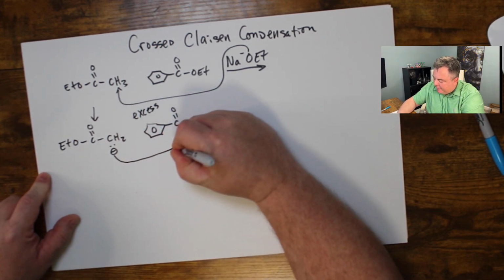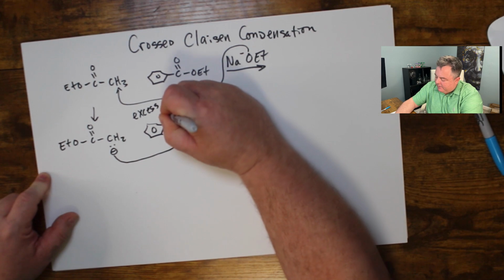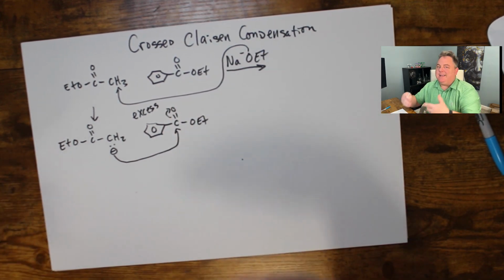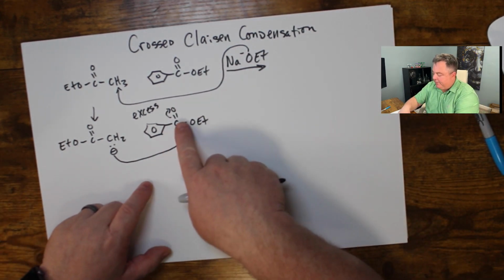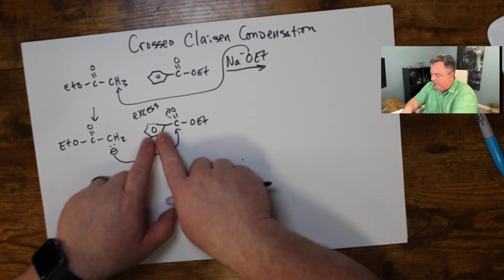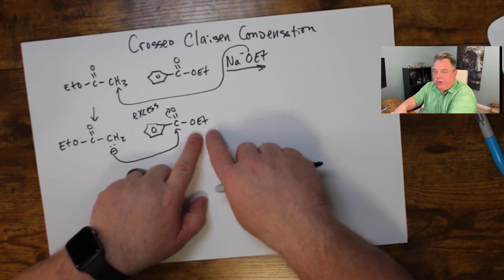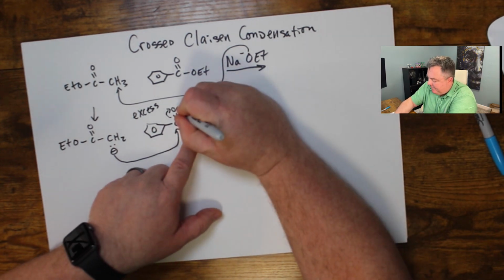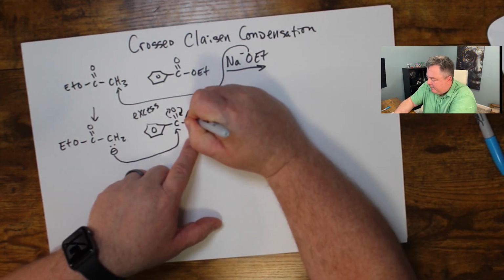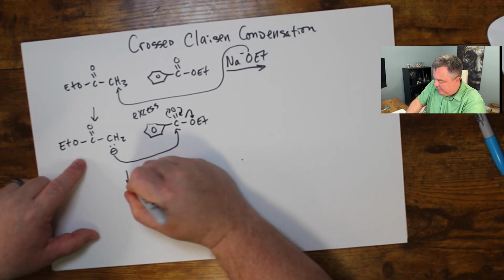So this carbon, would it backside attack the carbonyl? Electrons go up to oxygen. We're doing the same thing we always do. Can these electrons come back down? Phenyl, carbon, that's a bad leaving group. But this one's pretty good. Esters, the OEt can leave. So the electrons come back down, kick off the OEt.